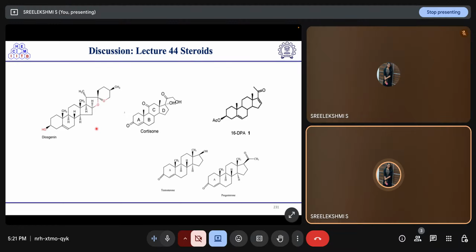Now we will see what Marker's degradation process is. In 1938, Marker from Penn State University proposed the correct structure for diosgenin, which is a plant steroid isolated from sarsaparilla. The side chain of diosgenin was initially considered inert, but Marker could cleave that using a clever reaction. In 1944, Russell Marker achieved the first practical synthesis of progesterone from diosgenin. As the cost of this route was expensive, Marker started working on other sources to get diosgenin.